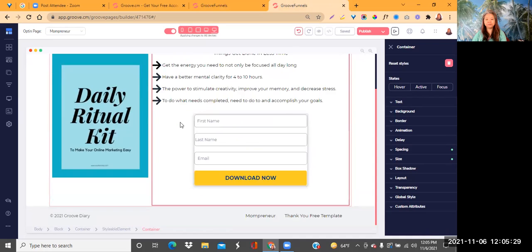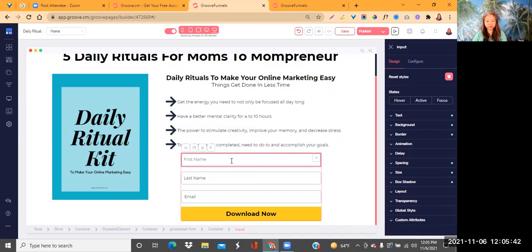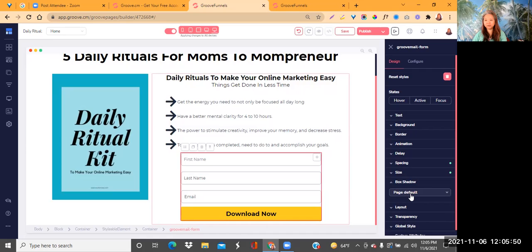From here, I put a shadow just so it would look obvious. So if I click on one of the boxes, I can find the container, the form. That way I can add a shadow, box shadow.